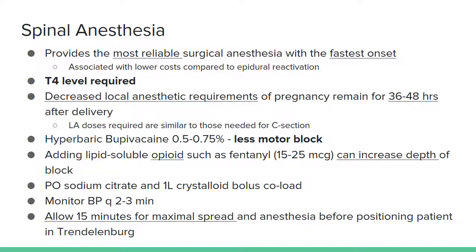Hyperbaric bupivacaine 0.5 to 0.75% is generally used because there is less motor block. Lidocaine 5% is not used intrathecally due to reports of cauda equina syndrome. Adding a lipid-soluble opioid such as fentanyl, 15 to 25 mics, can increase the depth of the block. Again, PO Bicitra and a 1 liter crystalloid bolus co-load should be administered.